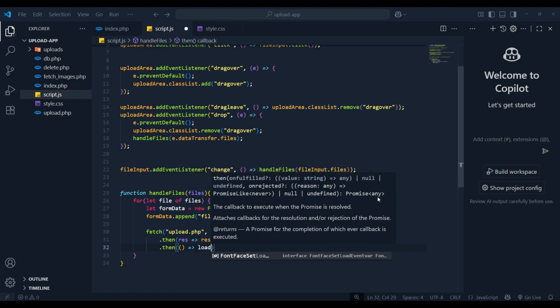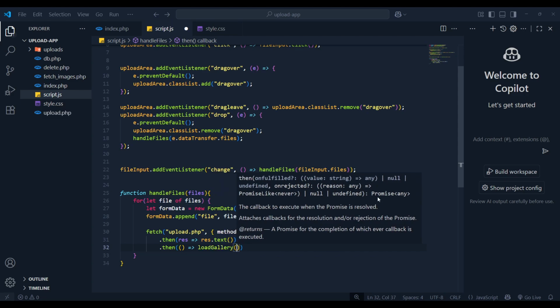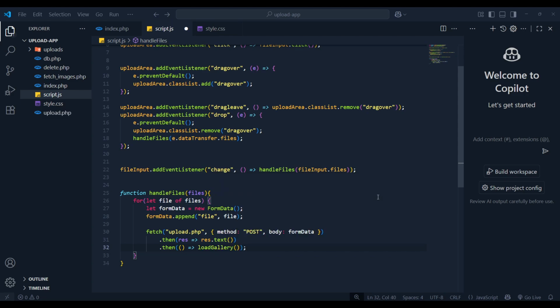Then if the upload works, we will immediately call load gallery to refresh the gallery.